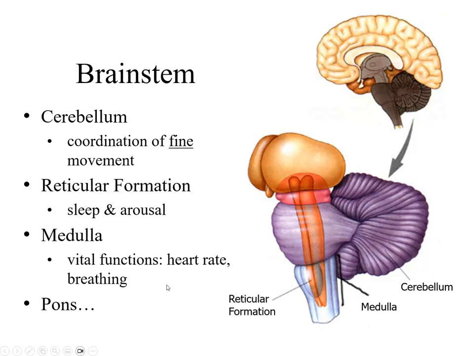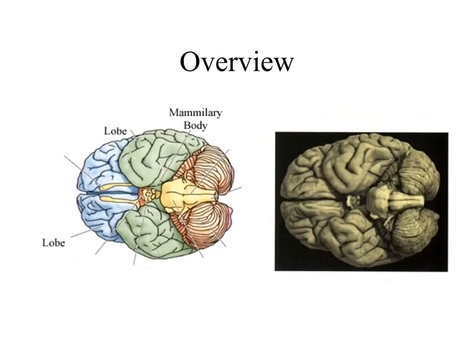And last but not least, this tends to not be on the exam, but everybody wants to talk about the pons. So let's just point it out really quick. The pons is this portion right here. It's purple in this particular image. And this, again, is covering over the reticular formation. And it's between the thalamus and the medulla. Okay, so this is the pons right here, and up in this image, it's right there. I tend to not put this on the exam, hint, hint, nudge, nudge. However, there it is for those of you who know that term and you just want to figure out where the pons is.